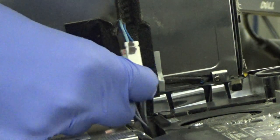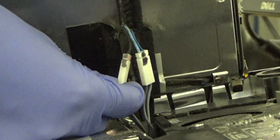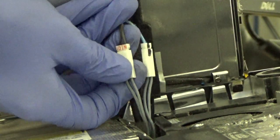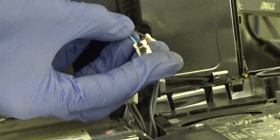All right, so here's the other side that you can see. I did the same thing. I just marked across both halves of it on the long side, and then the other one I marked across both halves of it on the short side so we can tell which one goes to which socket. So again, we just, let's see if I can do it the other way. We just pull, and they come out. And then the same thing over here, just pull on it.